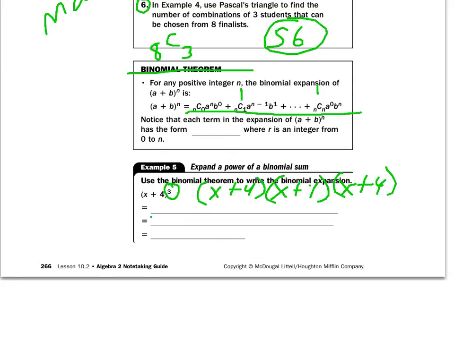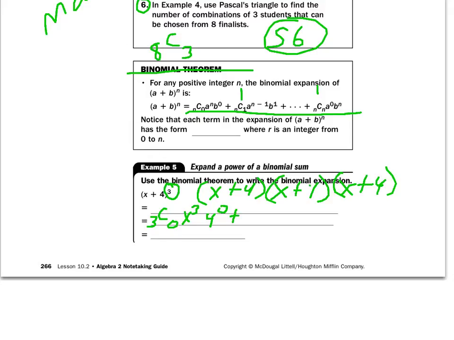So our first thing is going to be 3 choose 0. All right? And then we have x to the 3rd power and 4 to the 0 power. These two numbers, 3 and 0, will always add up to 3. Okay? And this 0 right here will go with this 0 right here. Those things will always go together. Okay? So the next one, we're going to do a plus.